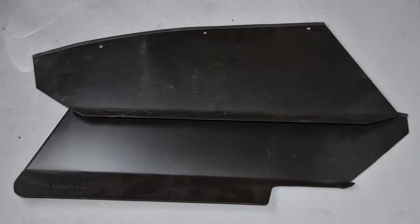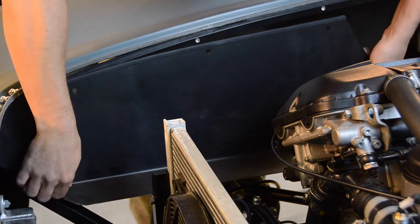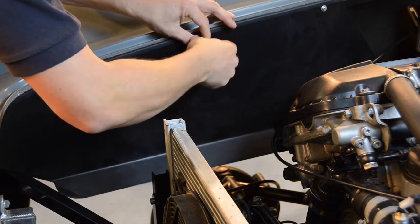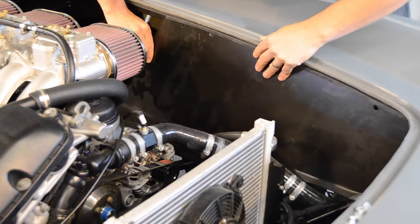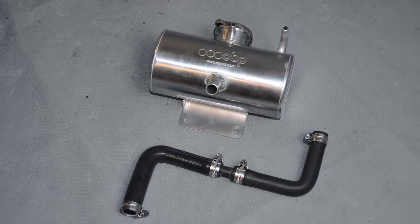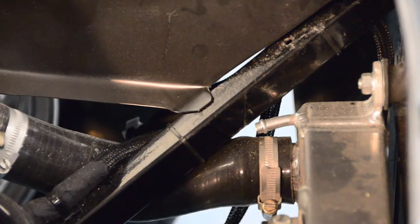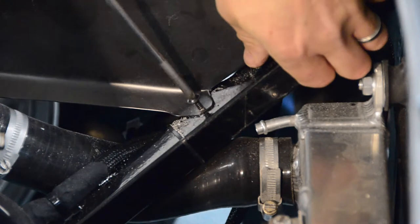Next up are the engine bay panels. The top of our engine bay panels will be connected to the chassis using the top bolts and washers provided. It's important to note that we're going to fit just two of the four bolts on the left-hand engine bay panel for now, as the remaining two bolts will be used to secure our water expansion tank in the later stages of this video. The bottom of our engine bay panels will be connected using an additional self-tapping bolt screw, which we can secure in place once we've marked and drilled its position on the chassis.